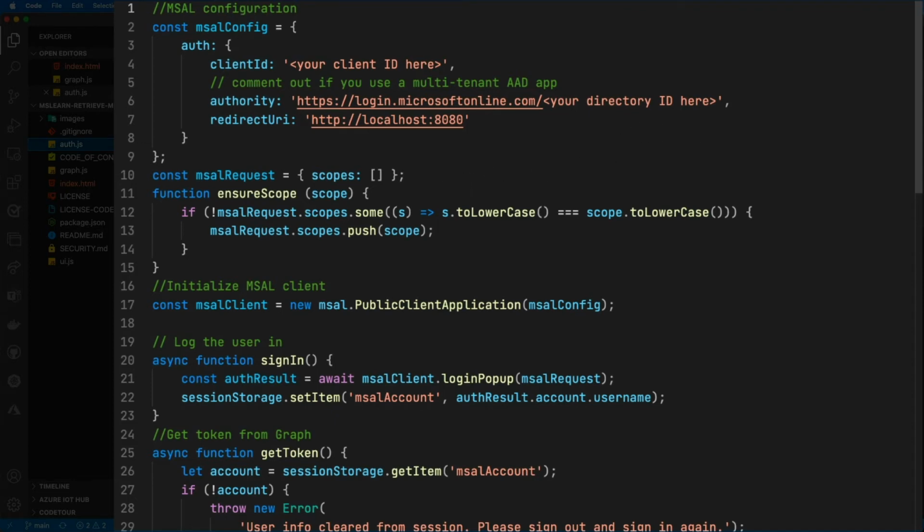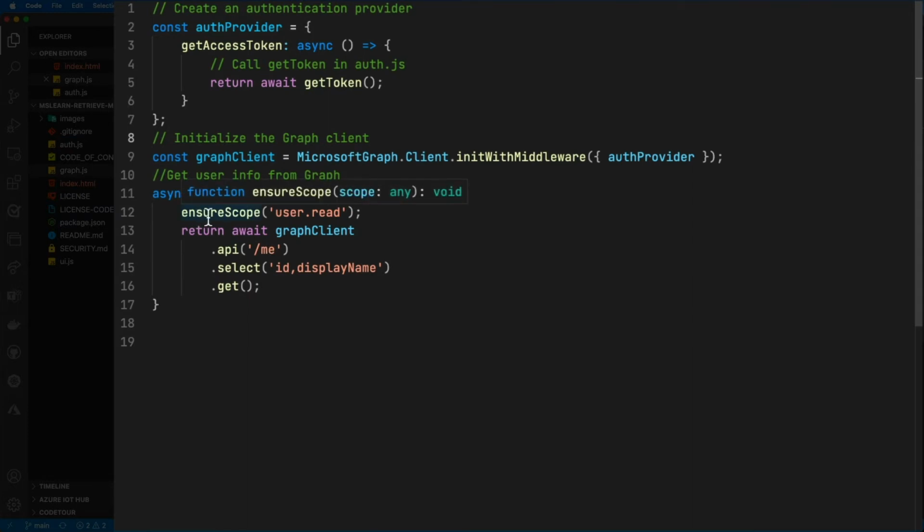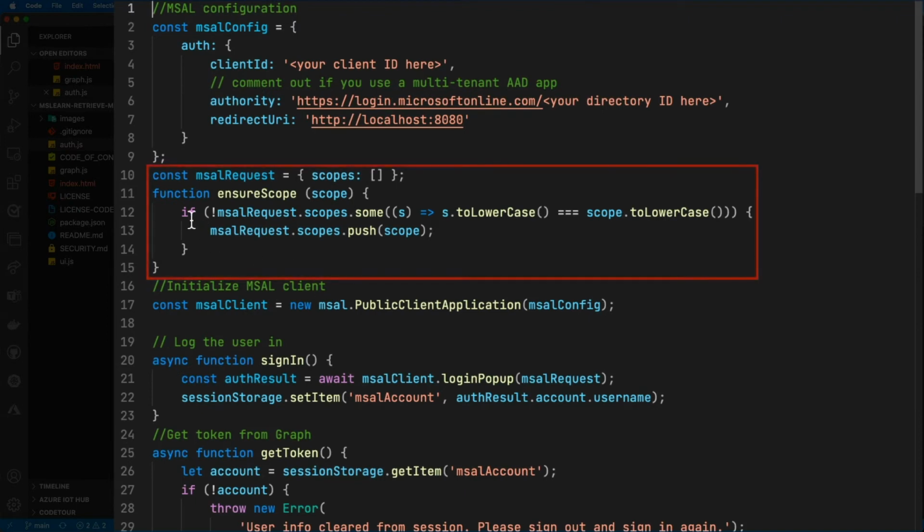One of the things you saw earlier in Graph.js is ensure scope, user.read. Well, we need to make sure that our access token has that scope defined. So to do that, we're going to check, does the MSAL request currently have whatever the scope name is, user.read in our case? If it doesn't, then we're going to go ahead and push that scope into this array that you see up here.